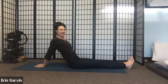Good. Way to correct that head. I saw that. That was beautiful. 5. Elbows are soft. They're never locking backwards here. 4. Act like a string is pulling your sternum up to the sky. 3, 2, and 1. Now we're going to take 5 seconds to roll down.